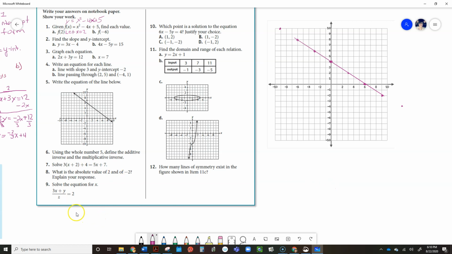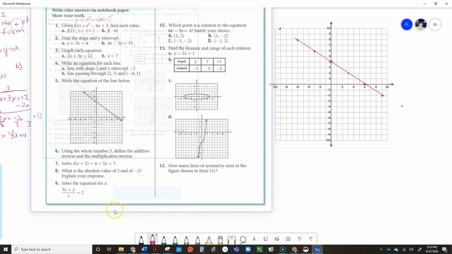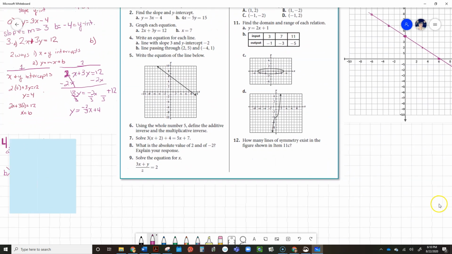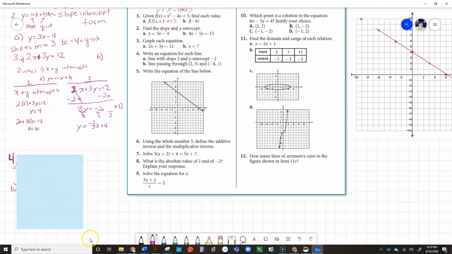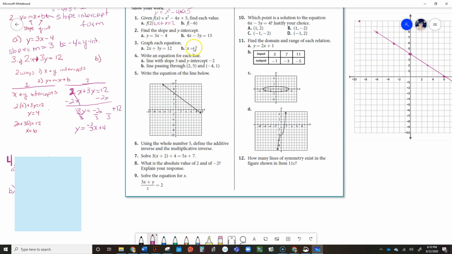Okay, so I'm going to do one more, even though I'm pushing my time limit. I want to go ahead and write the equation for a line with slope 3 and a y-intercept 2. I'm going to do, I didn't do part B. So here's what I'm going to tell you. Actually, I am going to do part B. And then when you do your Desmos activity, I'm going to give you 2 new equations for number 3. So for number 1, you're going to do part B. For number 2, you're going to do part B. But for number 3, I'm going to give you 2 new equations.